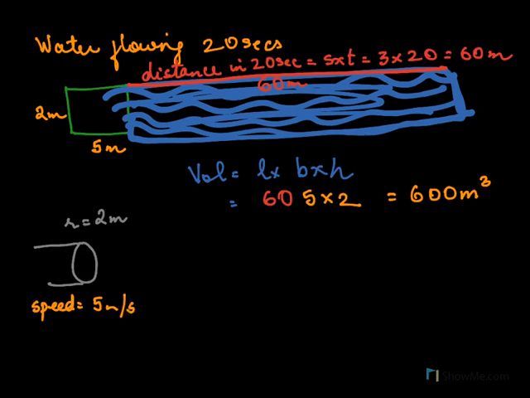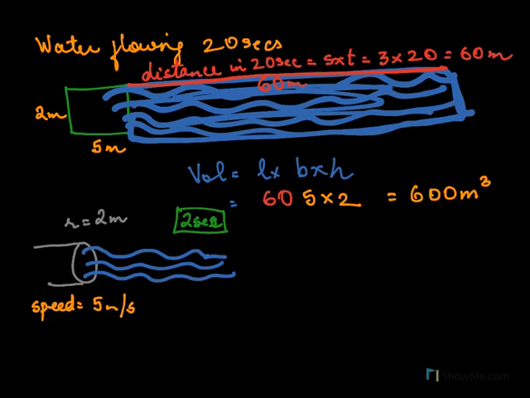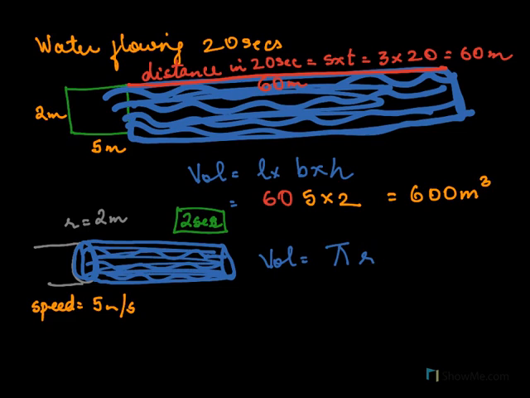Now I want to know how much water is going to flow in say 2 seconds. My sum is to find the amount of water flowing in 2 seconds. So here now the water is going to flow out for 2 seconds. This is the amount it travels for 2 seconds, and you definitely agree the water now is going to be in the shape of a cylinder. So when I'm calculating now the volume of water, it's going to be pi r square h. Now the pi is 22 by 7. The r is given to me as 2 meters. I've taken it here, 2 square.